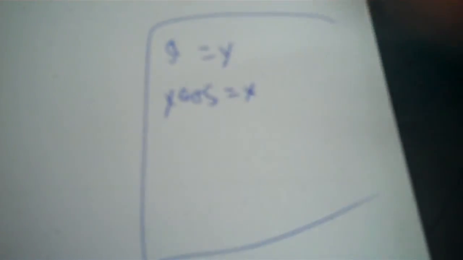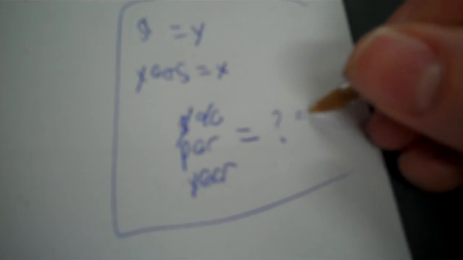Okay, then my last problem. You buy a new mountain bike for $200. The bike decreases in value by a constant rate each year. After 3 years, the bike's worth $85. Calculate the percent change each year. So again, dollars in years. Years is X, dollars is Y, so dollars per year. There is no dollars per year, it's a percentage per year. We just don't know what the percent is.